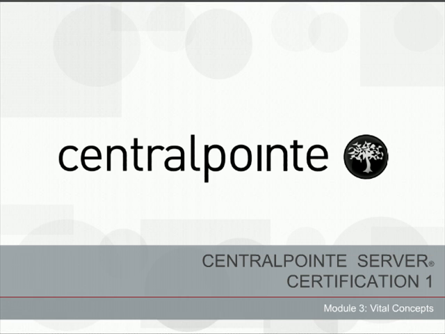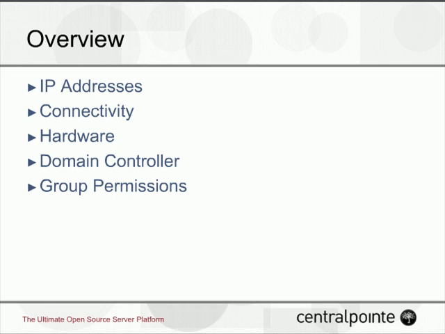To progress effectively in this certification and to speak convincingly in a sales presentation, you will need to know and understand some essential concepts and key words. The CentralPointe server functions as the core of an Office network for external security and internal collaboration. With this in mind, the most important concepts to understand deal with networking, for example, IP addresses, connectivity, hardware, the domain controller, and group permissions.